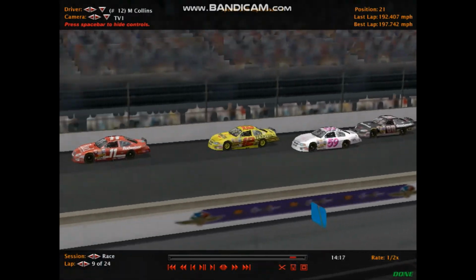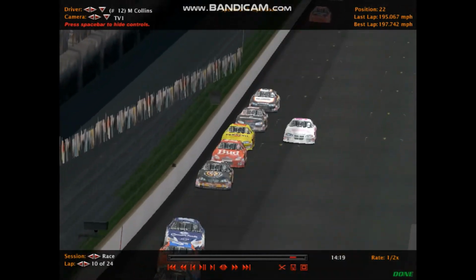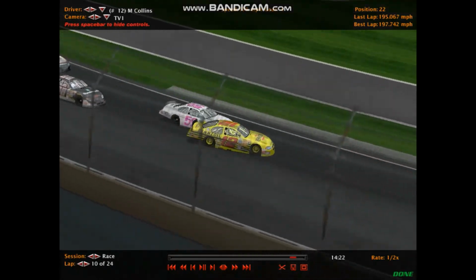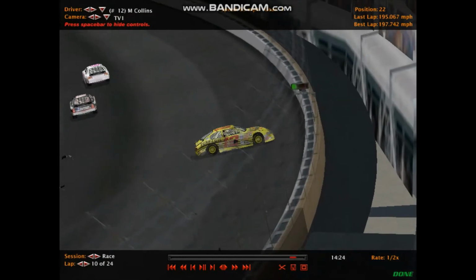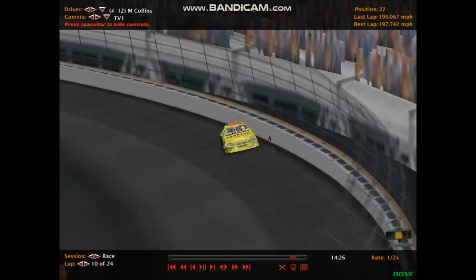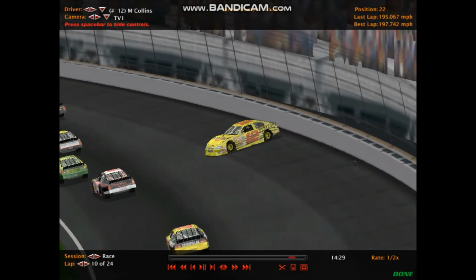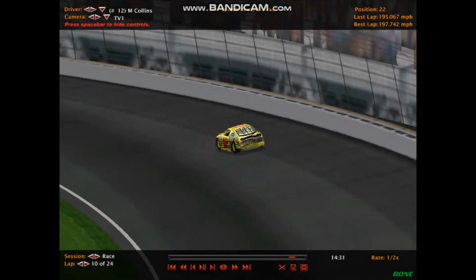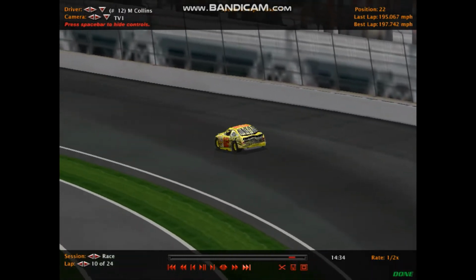Fitzwater goes to the low side in turn number 1. See what happened here. They go into turn number 1. Fitzwater drives up and just deliberately turns the number 12 car of Collins into the wall in turn number 1, backs it in, and wrecks both ends of his Pennzoil Dodge. So Mitchell Collins, of course, number 12 car, he's done for the day here at Indy. Unfortunately for him, he'll be actually a second car out of the race here today.